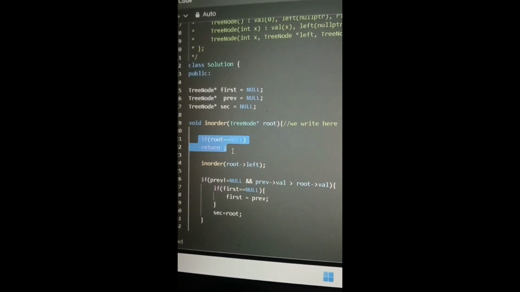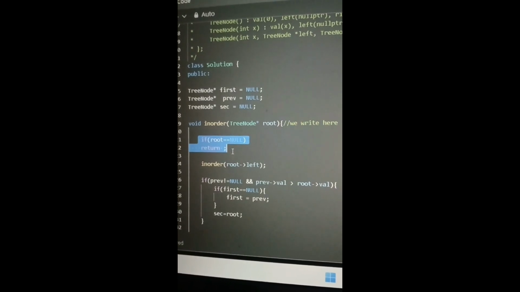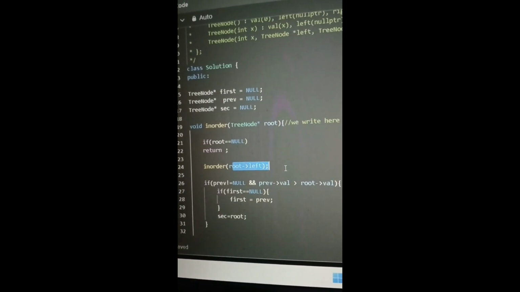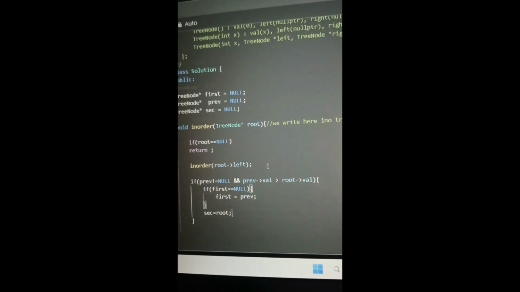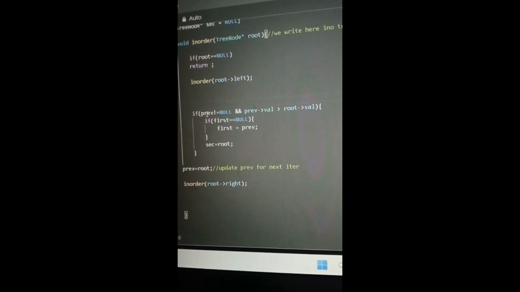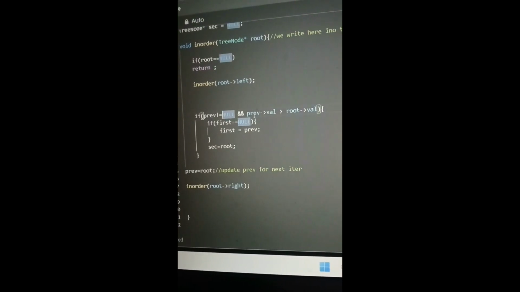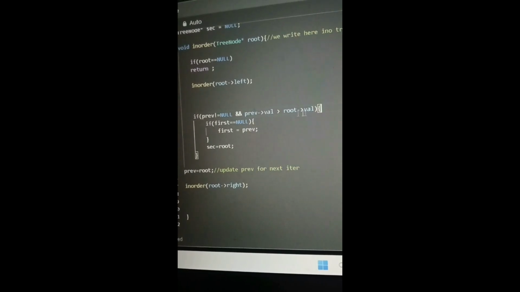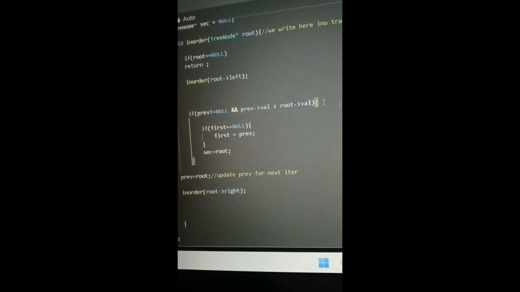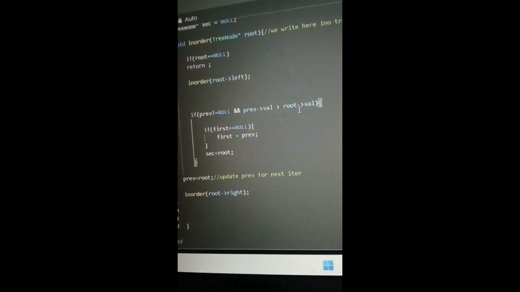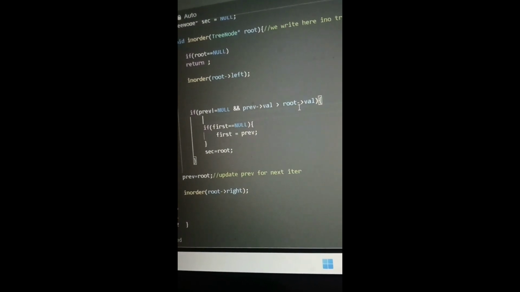This is the base case. If our root is null, where root means the current node at which we are standing, we return. Then we are calling the inorder for our root's left. And this is the condition check. If our previous is non-null and previous value is greater than root's value, this is the condition to find the wrong pairs that are misplaced in our tree.